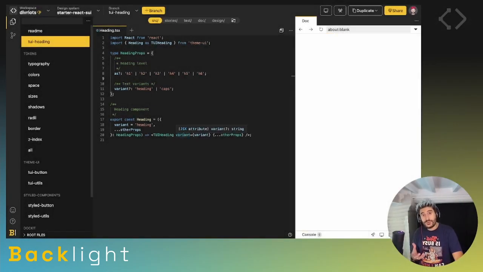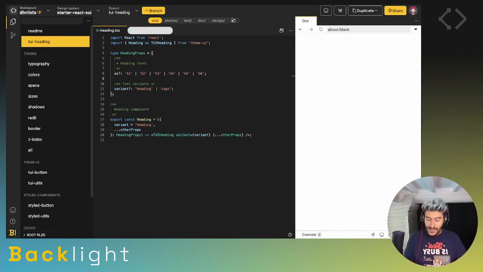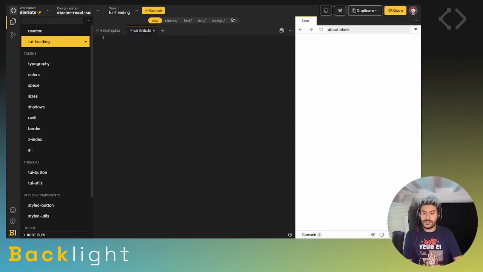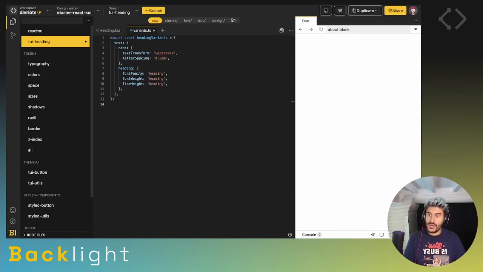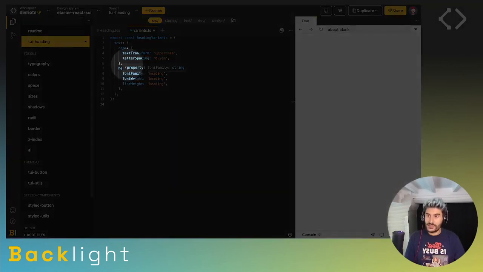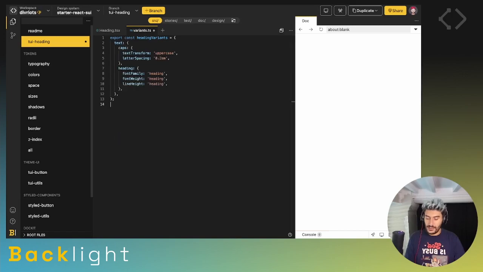But I also have to declare my variants. So I add a variants file that is exposing my different variants in my component. So I have two variants, a heading variant and a caps variant under the text key in my variants.